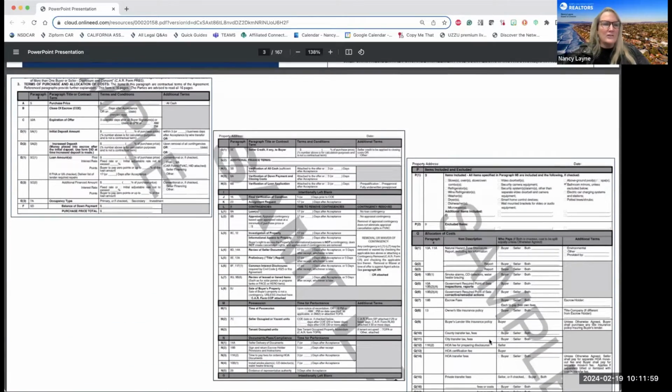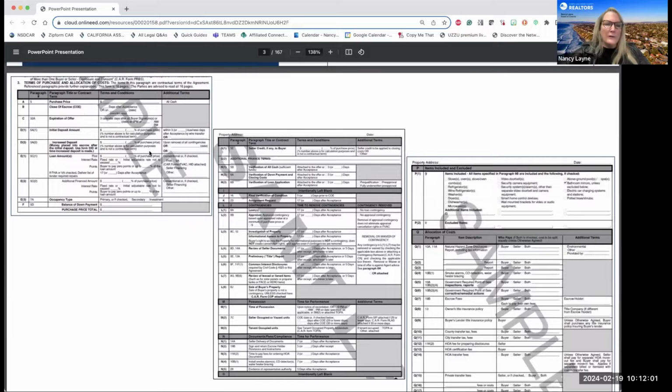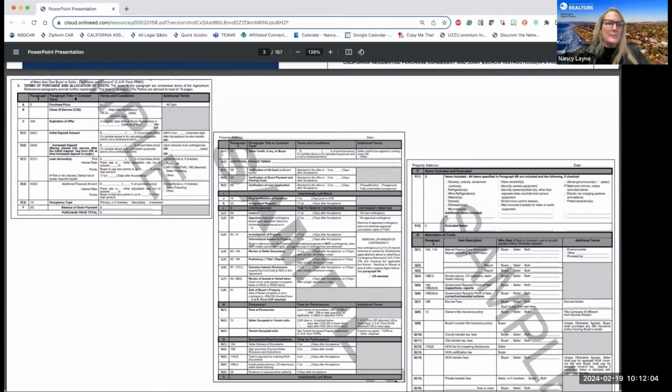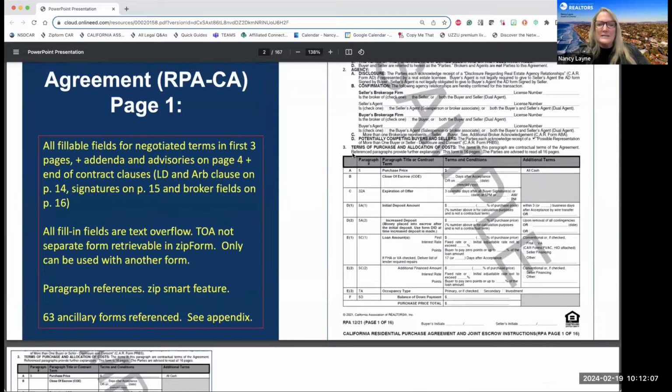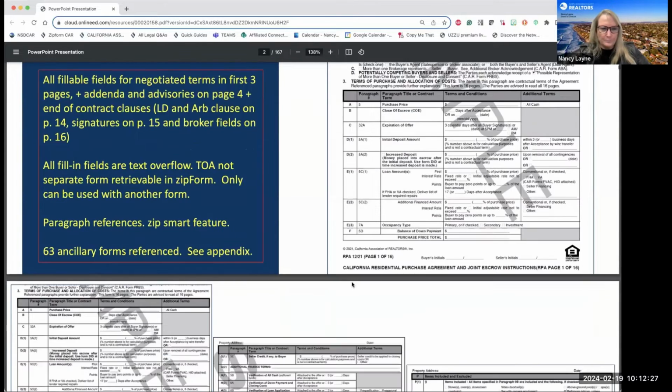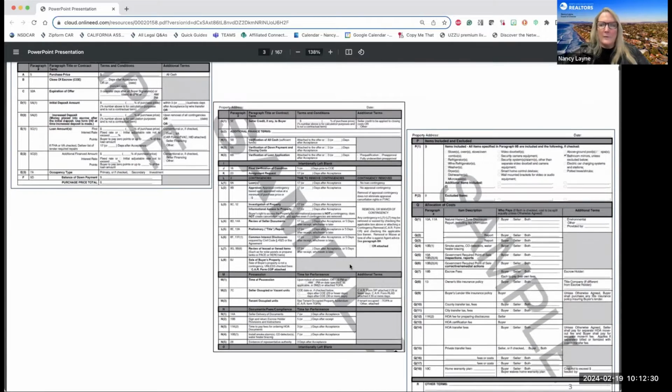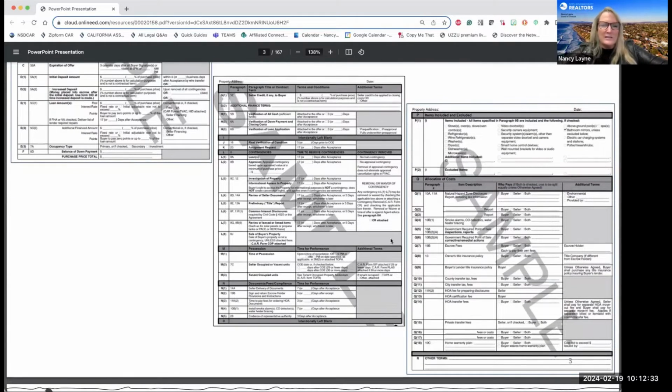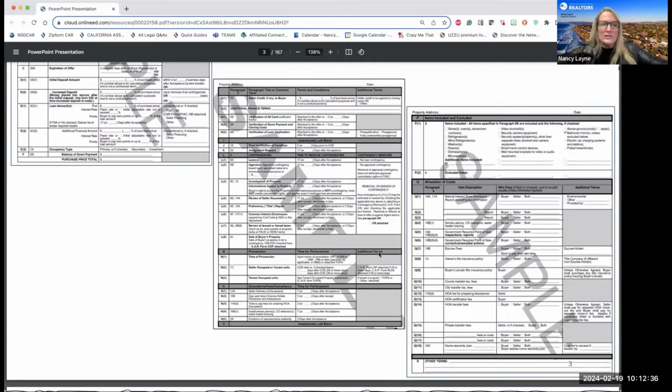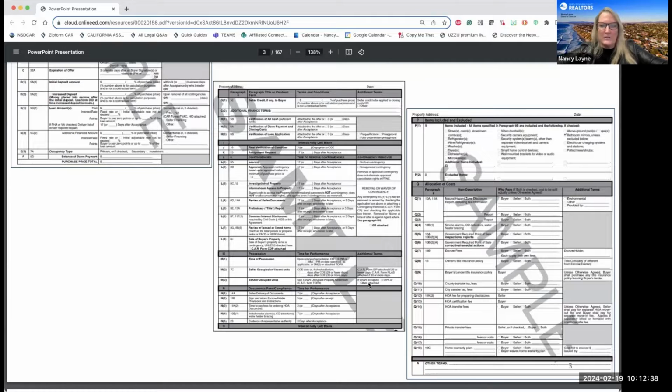Okay, so when we get to this section here, you want to make sure that when you're filling out these forms, you look at this. I'm going to go back up here just because it's easier to read. This second paragraph box here. So we're working on section 3A, 3B, 3C. But this will reference in the bulk of the contract itself what section of the contract is referenced. So you want to make sure that you're reading these sections as well. So on this format here, these are the 3 sections that you will be filling out that have anything that can be changed in the contract.